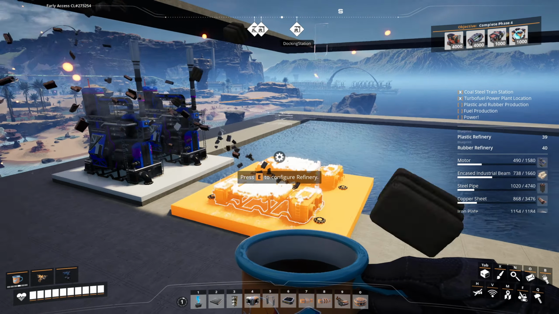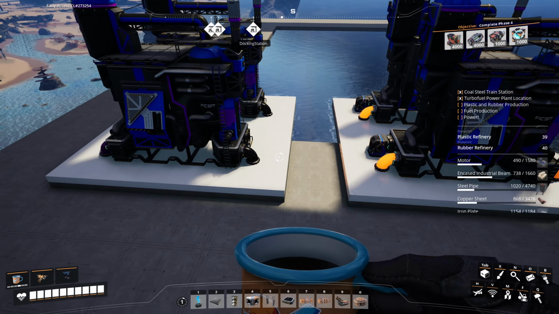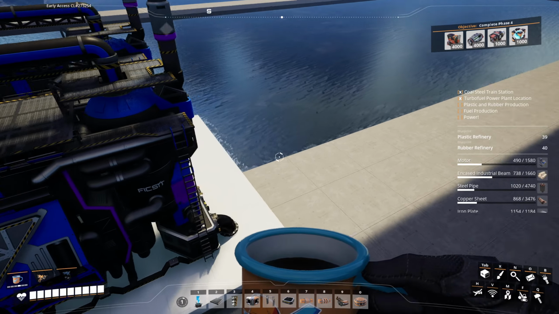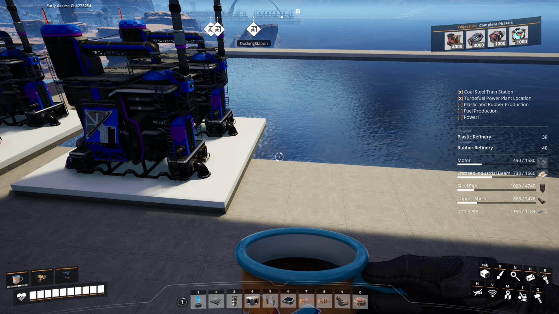So yeah, give us a little bit of space so we could do some nice walkways, maybe a factory cart here or there or something. I don't know, give it some life. But in the middle, we're actually going to have a bigger gap.